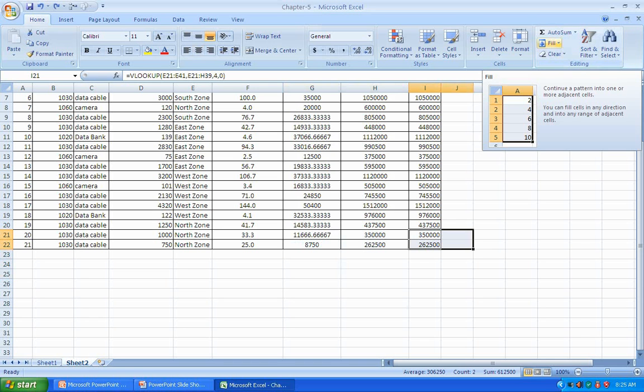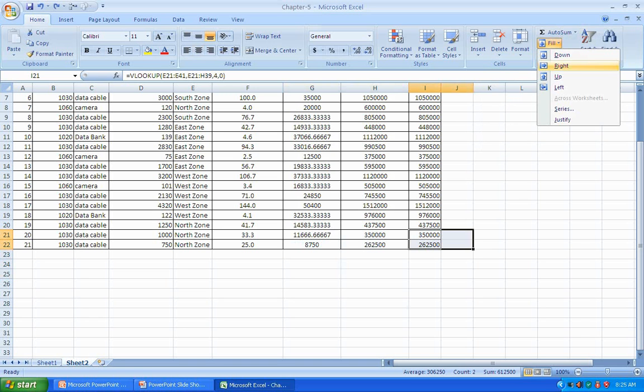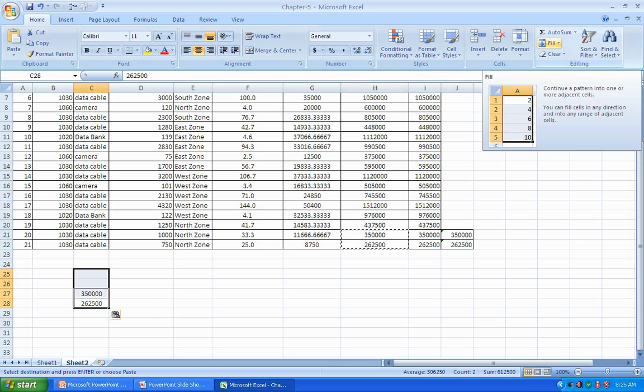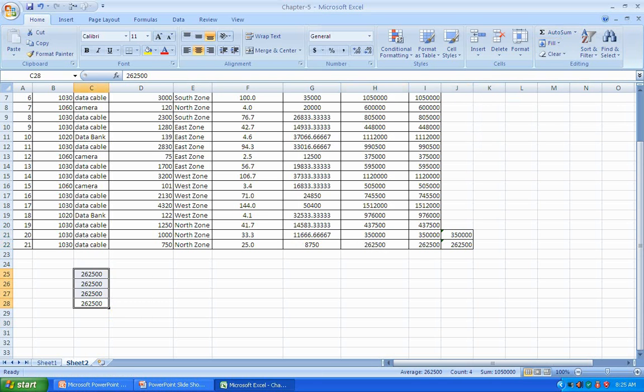Select the range and say Fill Right, and it will copy the values to the right. Likewise, where you want to fill it up, select the range including the space above the row with the active cells where you want to fill, and just select Up. With the Fill command, it will automatically fill the value from the lower portion to the upper side. This is how the Fill command works.